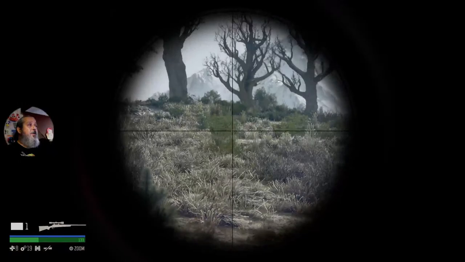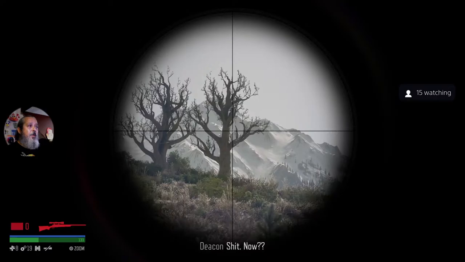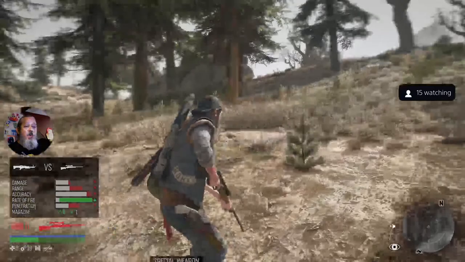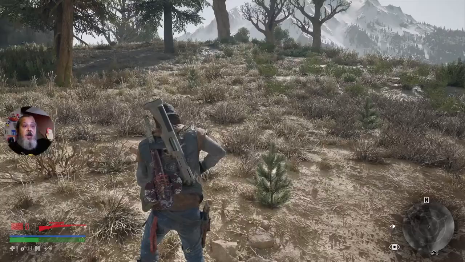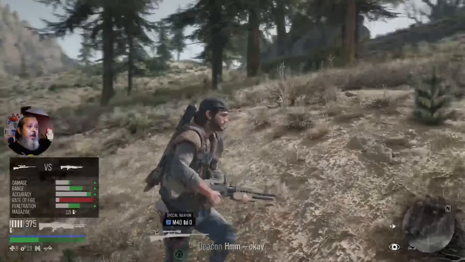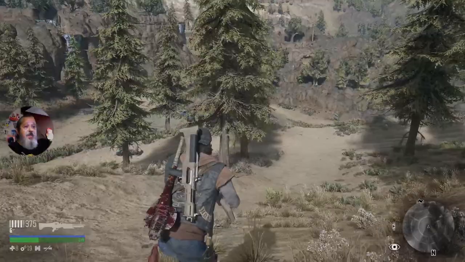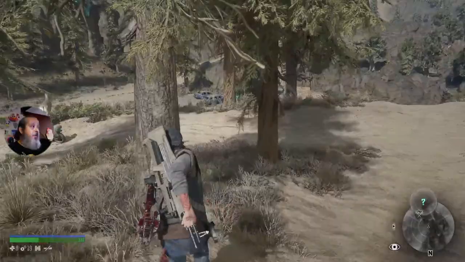This is what the sniper rifle does. You got to reload. Every time you got to reload, and it's out of ammo already. So, we don't have extra ammo for this, which means now it's useless. So, you got to be careful. I want to pick up my weapon back because I have ammo for it on the saddlebag on the bike. Plus, he's carrying some ammo. So, yeah, you can pick up those weapons and use them temporarily until they run out of ammo.